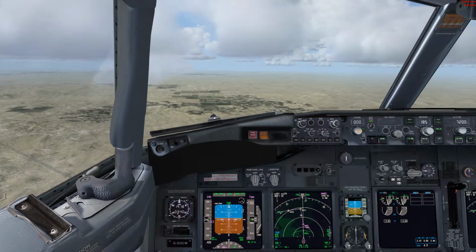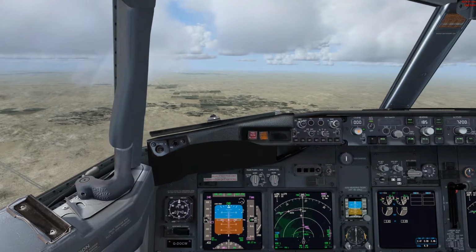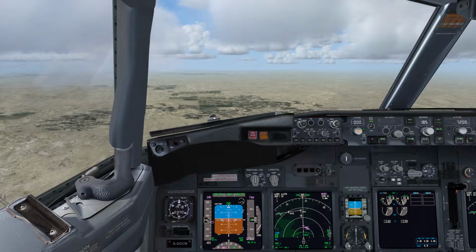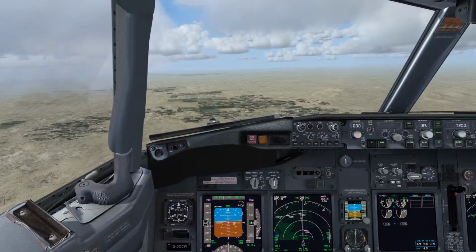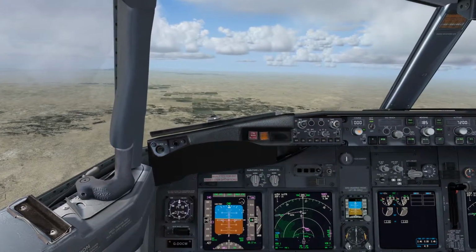We have 7,200 feet or above at our first point, and then 5,200 feet at our second point. So we're kind of going down to 7,200 feet right now. We're going to reach that a little bit early, so we're going to stay level for a little bit and then go on our way down.